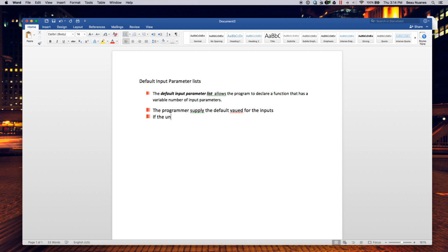And then when the function is called and values are not passed to it, then the function uses the default value supplied in the prototype.